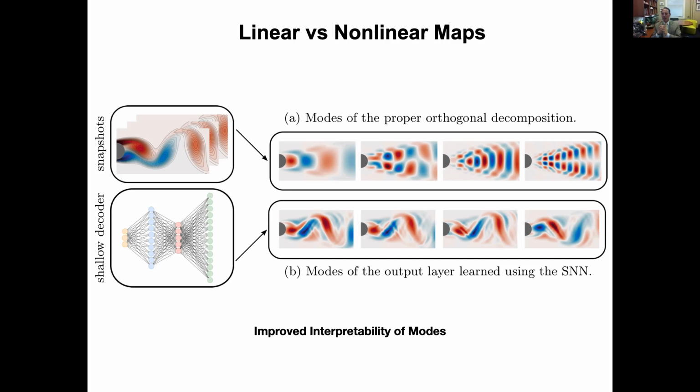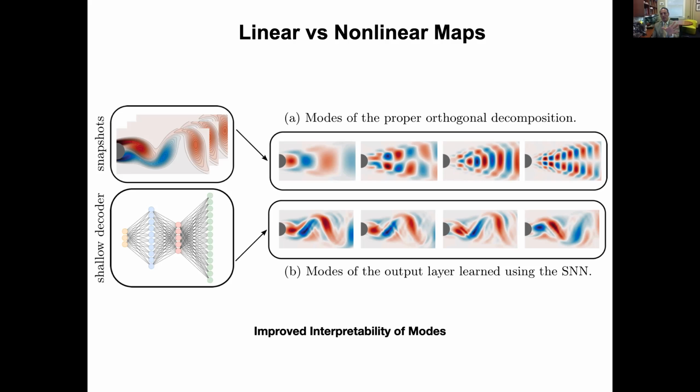Now notice a couple things. Notice that the modes now look more like the flow physics, right? They look like the von Karman vortex shedding, right? I don't have to glue a couple of them together in my head. If they oscillate against each other, maybe I see that von Karman vortex shedding, which you have to do with the linear modes. The nonlinear modes have the structure of the flow field. So it's very nice. They give you a very different representation and interpretation of the mode structures. And that's what we're going to use to reconstruct the physics.